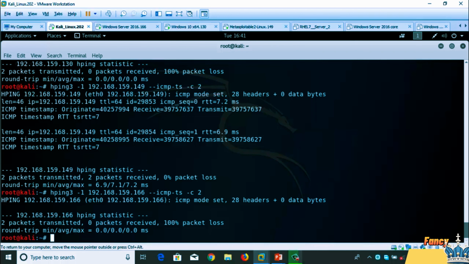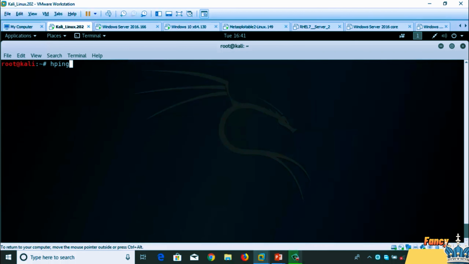Now, use hping3 -S 192.168.159.149 -p 80 -c 2.